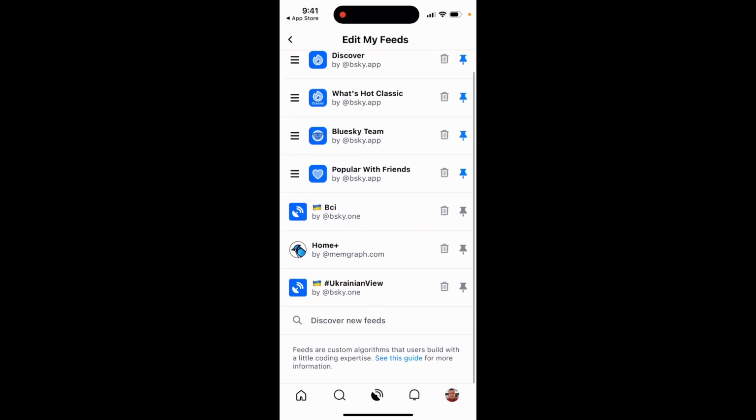You can add certain algorithms. You can even create your own. You can literally code your own algorithm and upload it to this app, and then it can become popular. And then you have all these servers where you can host your account. So it's pretty cool, and BlueSky is one of the pioneers in this sphere.